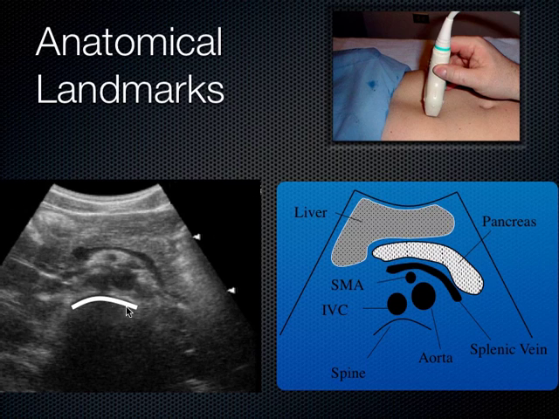The spine shadow looks like this, right here, and I know just anterior to the spine shadow and slightly to its left is the aorta. To the right of the aorta would be the IVC. This very thick walled structure that surrounds this circle looks kind of like a mantle clock sometimes. That's the SMA. And this little worm crawling over the SMA is the splenic vein. The organ that lies right on top of the splenic vein is the pancreas. Here's the tail of the pancreas, and here's the body.